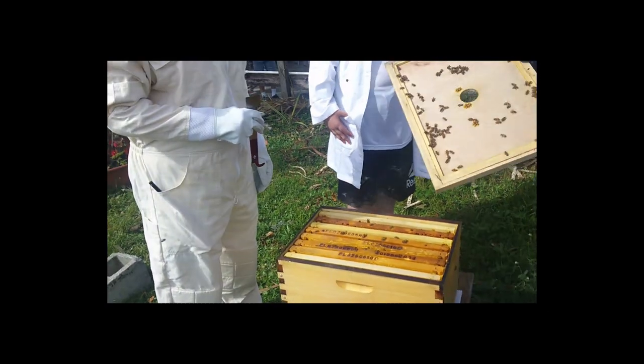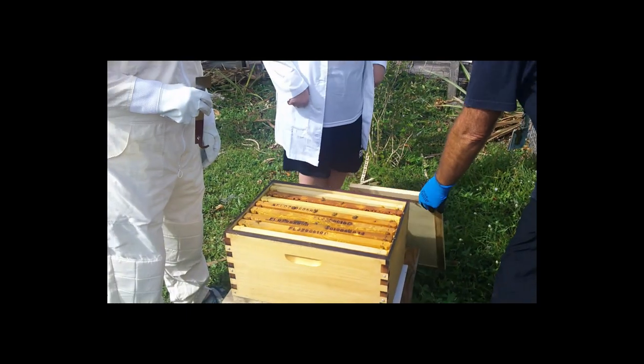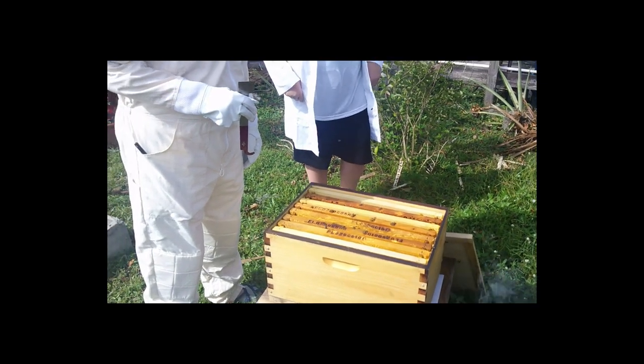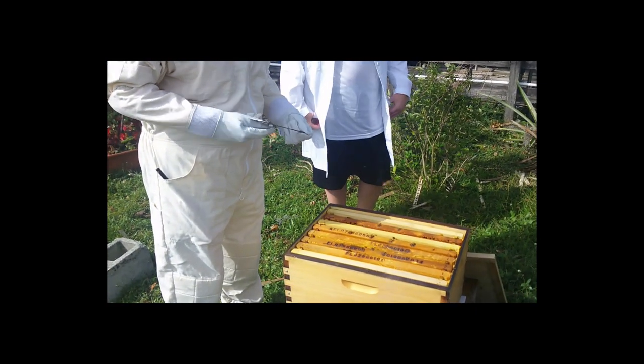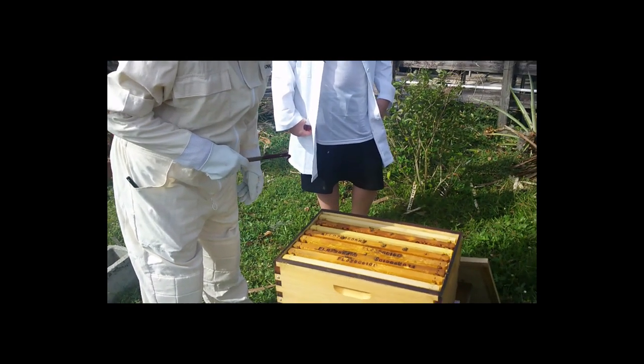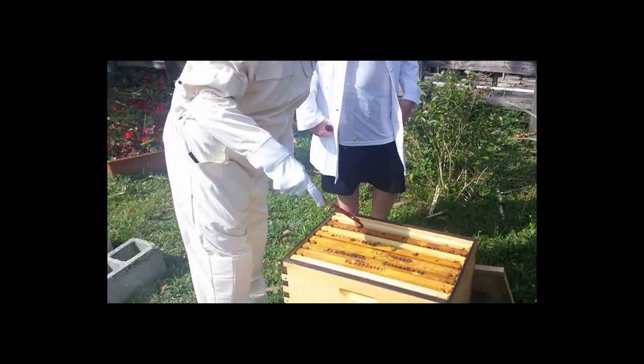You can see the girls have started to build comb on top of the lid. Worst thing to do, Sean, is move quickly. Always move nice and slowly. Miss Lowitz, does it look full? It looks very full, Mr. B. Do you want to pull one rack? I would love to. Hook under and under, and let's see what we do.